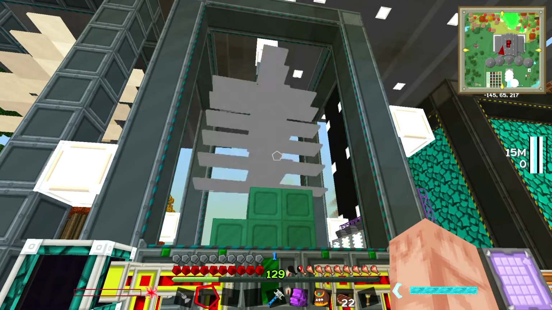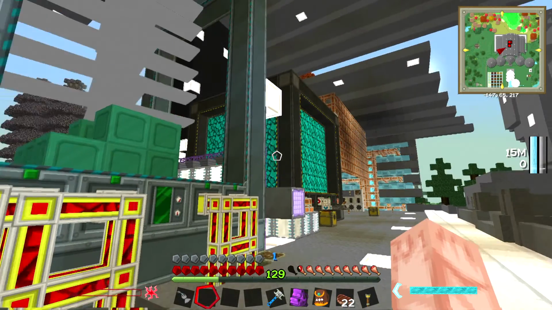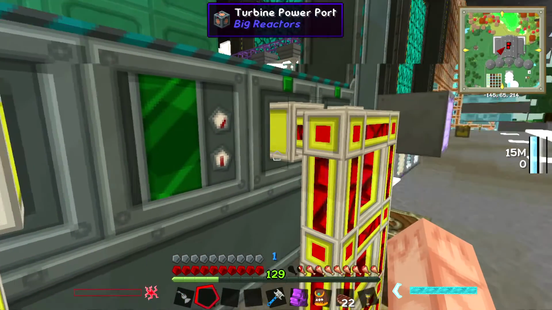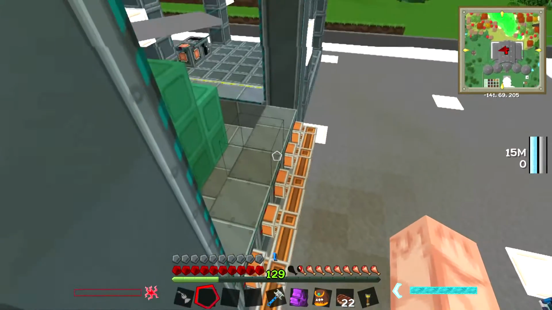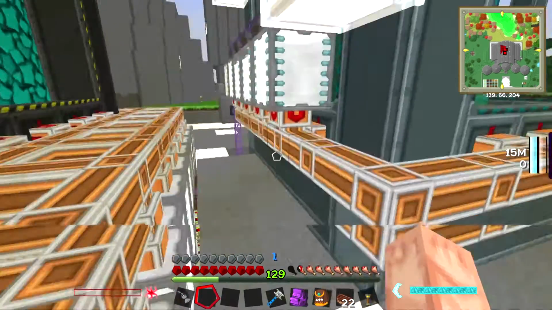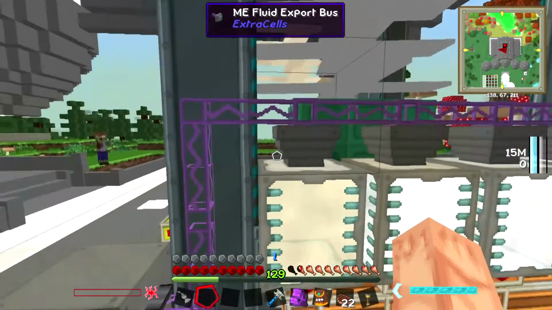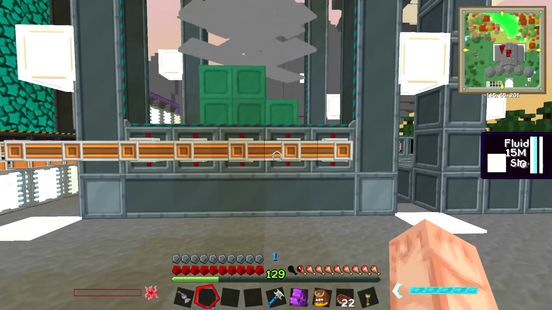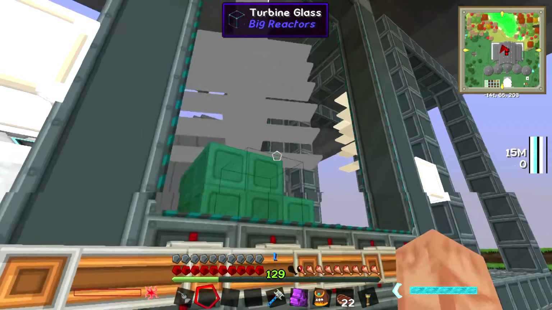And then this is our turbine. This is really what I wanted to focus on once we got all the details sorted for that. Very, very similar to the reactor in the way that it's built. You have a turbine controller, you have power ports to receive the power, you have fluid input and or output. You can toggle them depending on what you need. So we've got a fluid port here. They're all set to input on this guy, and we're receiving steam into these tanks from our ME network. You can see it's coming in here and it's pushing the steam into the tanks and then pulled out of the tanks by the fluid ducts and fed in here. So we've got 10 of these fluid ports feeding steam into the turbine.